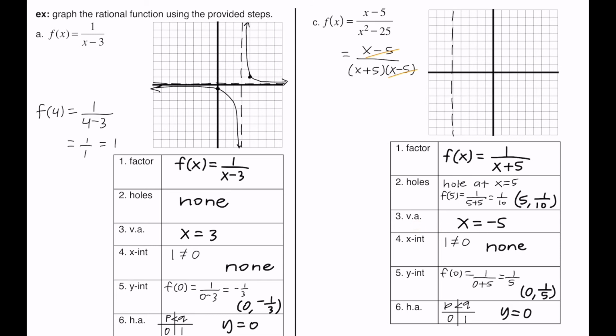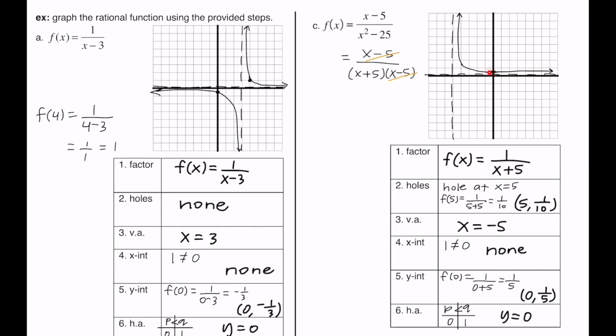So I drew the vertical asymptote at x equals -5. The horizontal asymptote is the line y equals 0. I'm going to plot the y-intercept next, so 0, 1/5. So that point's right here. And again, to finish off the graph, we have a couple things happening here. You have your vertical asymptote, so since we already have a point to the right of it, we can go ahead and fill in that part of the graph. So from this point, you're just going to coast along the asymptote to the right, and then to the left, you're just going to coast along the vertical asymptote up.